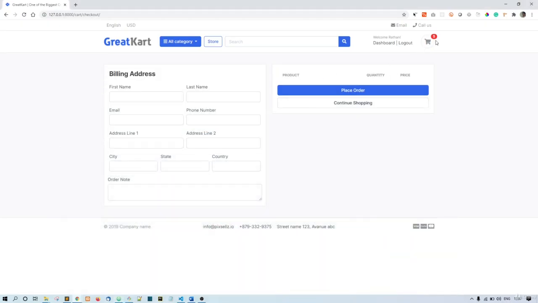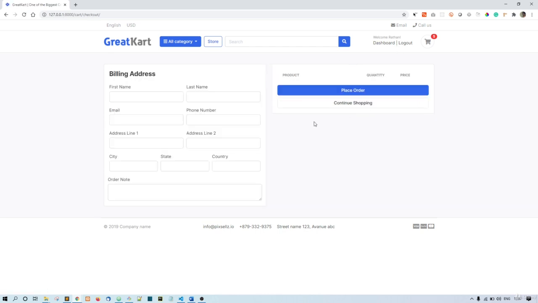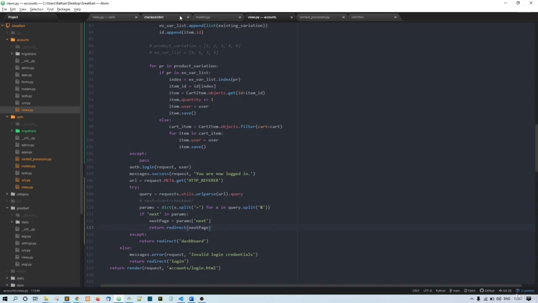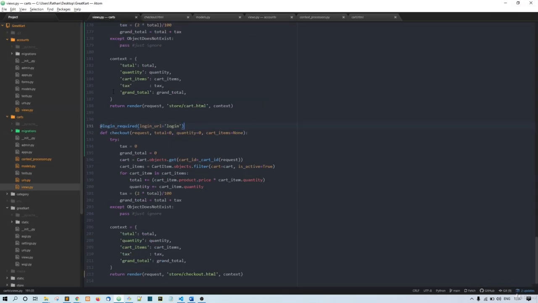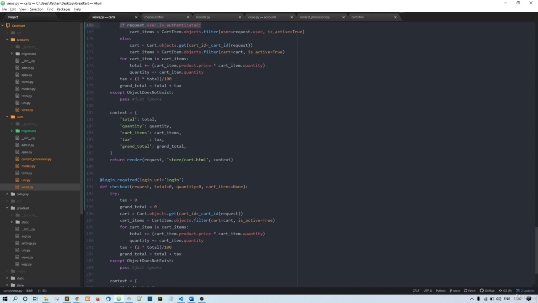Because we actually need to see all these cart items here. So inside here we need to see. I'll go to the checkout view. In the carts views we have this checkout view. In the cart we actually handled it for the authenticated user, but for this one we did not do anything.